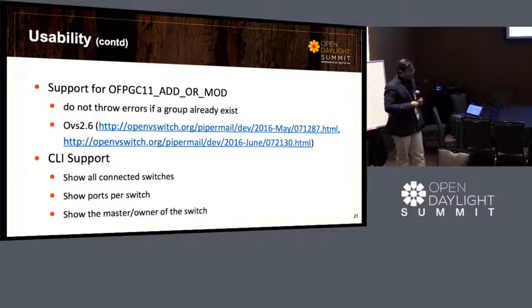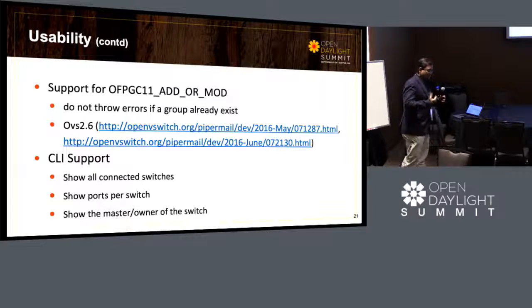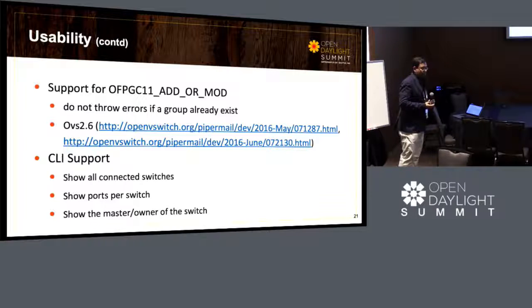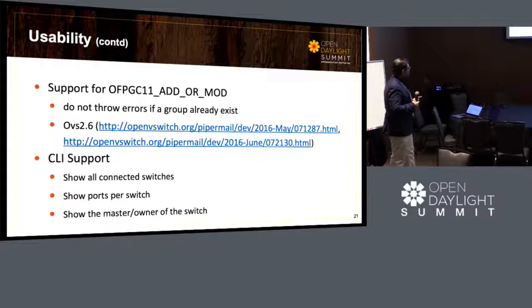And CLI support is something which, I was listening on the OVS community as well, and I thought it's a good thing to have, because currently if I connect switches, I don't know how many switches are connected to the current controller instance without querying the REST conf. So if I can show all these connected switches, and who is the master of each switch, because most of the times we require that information for debugging, and I wouldn't want to go and query REST to find how many ports are there on the switch. So these are the few things on the CLI support that we think it would be good to have, again on a lower priority, but it would definitely make the plugin a lot more usable.